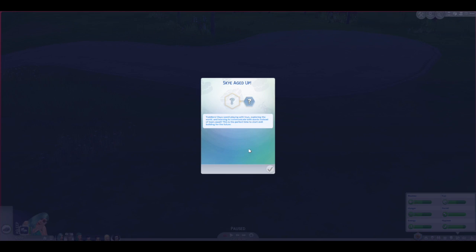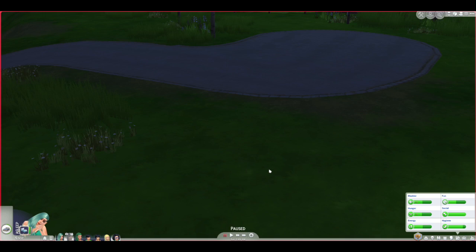Okay, Sky aged up. Toddler's day spent playing with her. You know, I've read this like a gajillion times. I don't know why I'm doing it again. So anyways, I'm going to pick a trait for the generator, and then I'll be right back, guys. Okay, so I'm back now, and she got angelic. What was her trait? She is angelic.